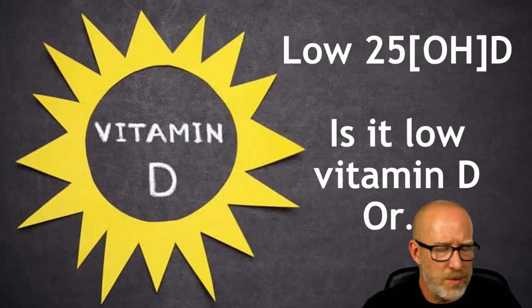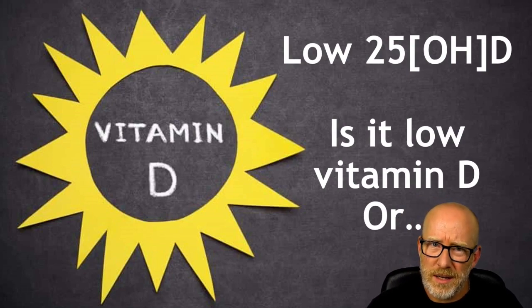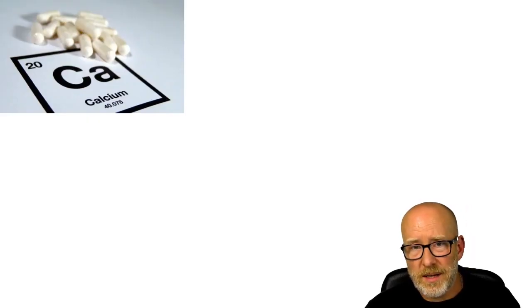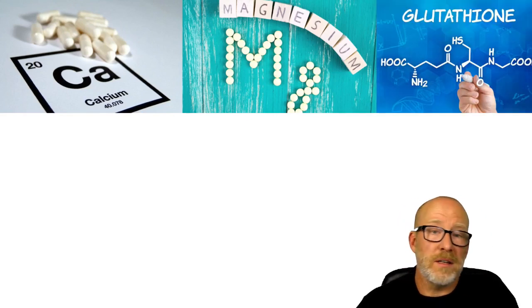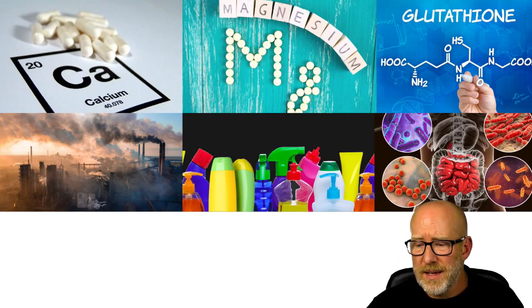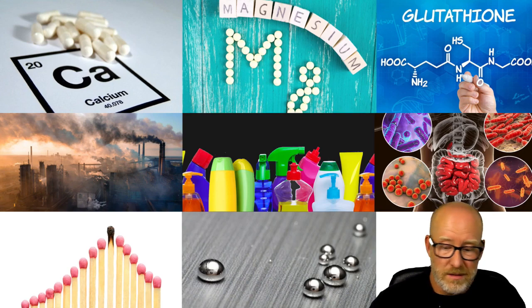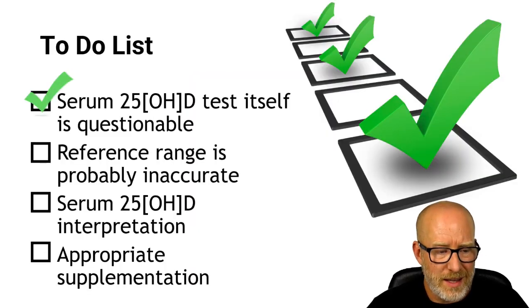So the question is: based on this evidence, is low serum 25 Hydroxy Vitamin D really low Vitamin D? Or is it adequate calcium and Vitamin D intake, suboptimal magnesium, too much oxidative stress and insufficient glutathione, air pollution, environmental pollutants like phthalates and PCBs, favorable gut bacteria, inflammation, or toxic metals and mineral imbalances? Simply running serum 25 Hydroxy Vitamin D, seeing it low, and giving Vitamin D as a supplement — sometimes in really high doses — may be a problem, because maybe it's not actually low Vitamin D, and what we're doing as an industry might be a little bit backwards.